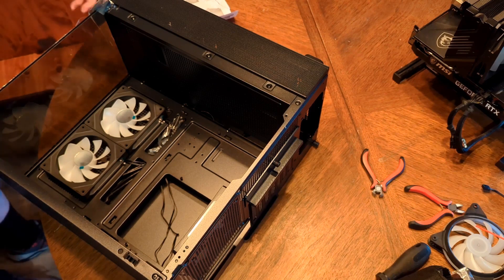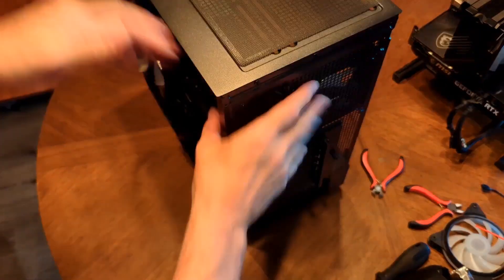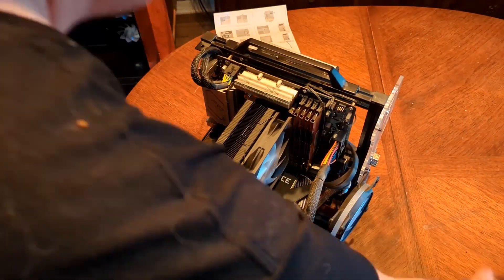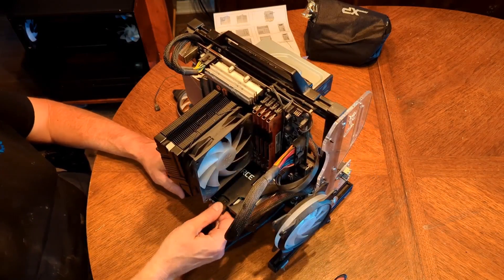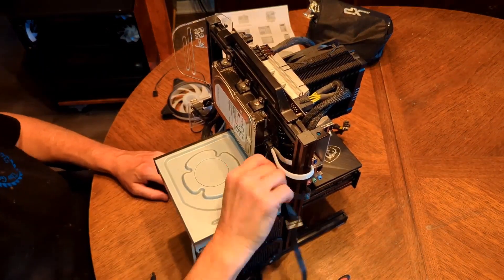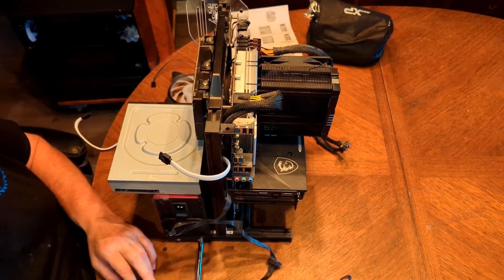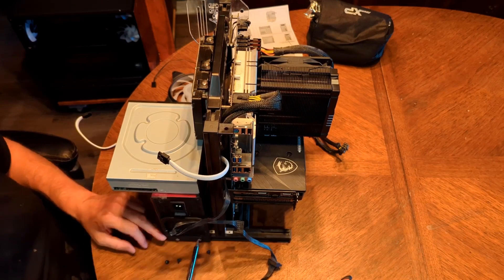I'm going to run it up to 350 percent while I pop this thing apart and take apart the other one, for brevity — you don't need to watch three hours of me fiddling with this. I've got a buddy named Tech Priest Mac who takes his computer components and electronics very seriously, and I know he's going to have something to say about the fact that I am NOT wearing an anti-static wrist strap. I decided to just go all-in — basically YOLO it — which I normally do when I build computers.